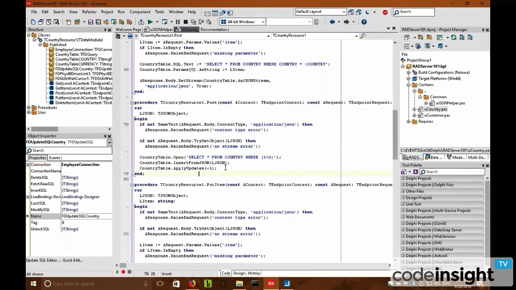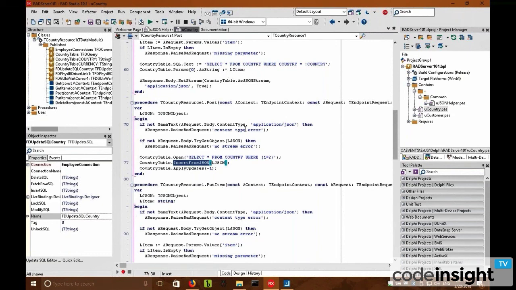So basically, we open the dataset with an invalid SQL, an invalid sentence, which will result in nothing, just to open the dataset. Then insert from JSON is receiving the JSON from ExtJS, filling the memory table, and then filling the data inside our country table, and then we are applying it.